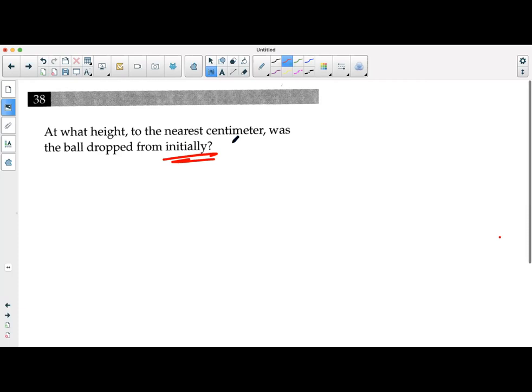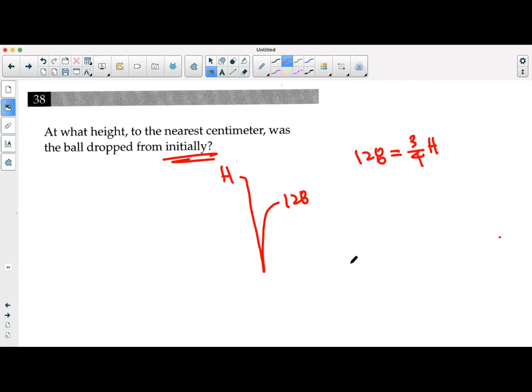What was the initial height? So in fact, you get to realize that it went up this way. 128 was the height after the first bounce. The original height, I have no idea, so I'm going to call it h. One thing you get to realize is that from the original height h, when you take 3/4, the answer would have been 128. So how do you find the original height? I'm going to get rid of the 3/4 by multiplying by 4/3. Then what do we end up getting, guys?